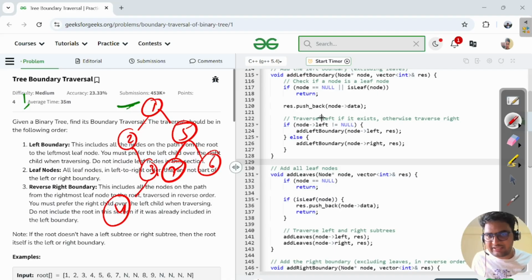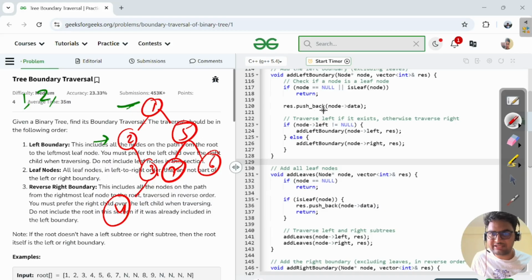Then I will check here. We have passed root's left, so we are here, right? This is not null, and neither is it a leaf node, correct? So I will add this data to res here. 2 is also added in the result, correct? And then I will check node arrow left. Node arrow left is null here, right? So we will not go inside this condition. Basically, we will go to the else part, and in the else part we will check node arrow right. Node arrow right is there. So the node will go here and check. Again, we will call this recursively. This time the node is 3, this one, correct? And this is neither null nor a leaf node, correct?